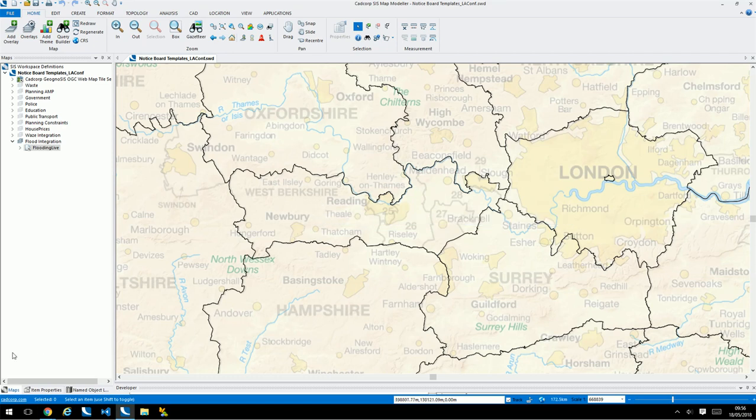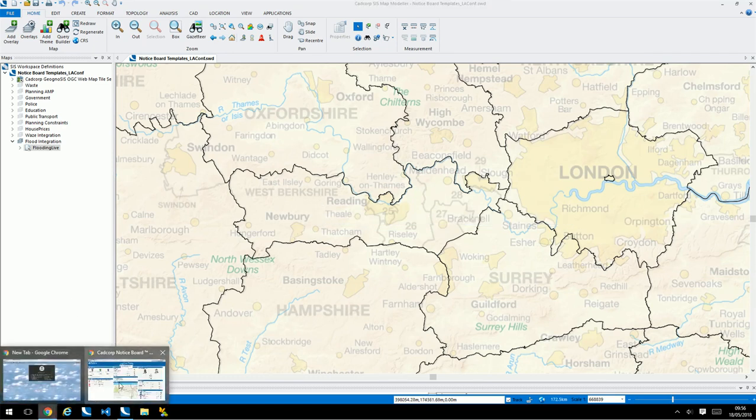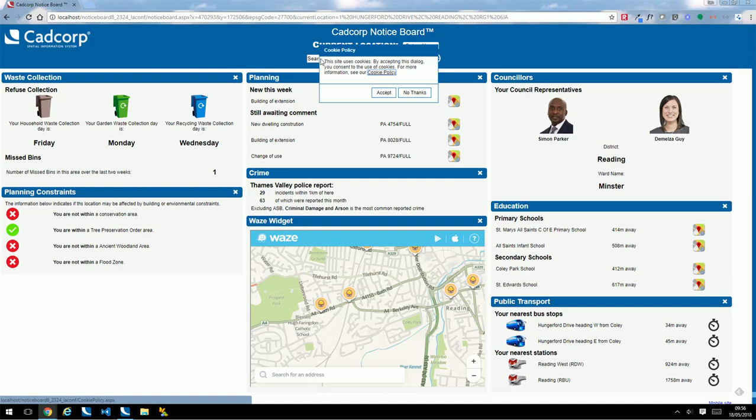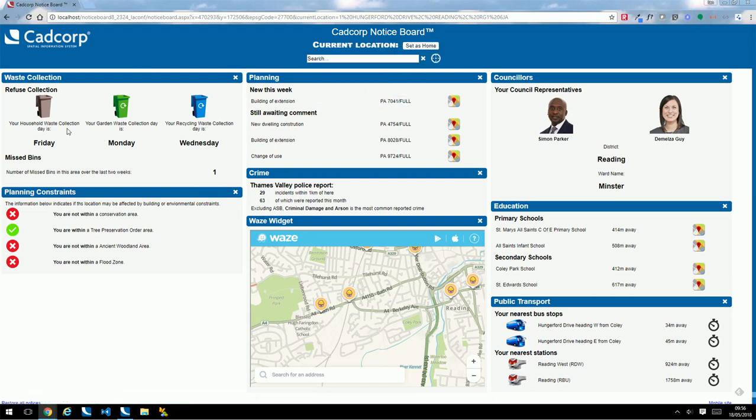Okay. So the notice board application itself, the one that we're going to look at, is here. And what you'll see is that currently we're missing the flood mapping. So in the first one, we saw where we wanted to put it and how it needs to look. In this one, because we're going to add this in live, I've taken it out. So you can see we're currently missing that flooding data.